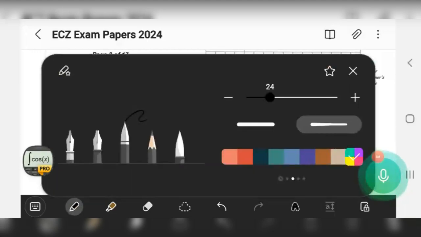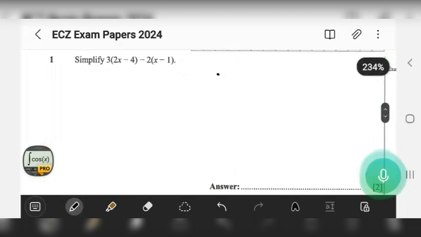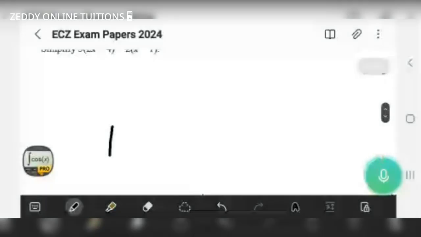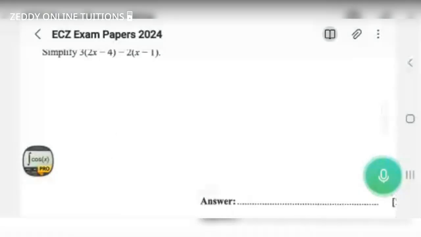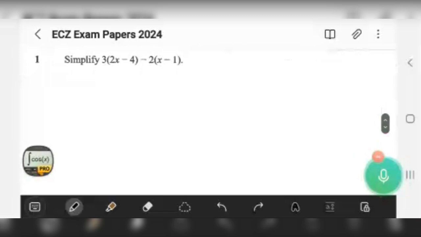Without wasting much time, let's go into it. You have to at least participate and solve this question with me, so hopefully you have a pen with you. You need to be solving as I'm solving, and in fact you have to be ahead of me somehow. In case you make a mistake, you'll be rubbing it out. Okay? Do you have a pen with you? Yes. Okay, so are you ready? Yeah, I'm ready. Let's go.